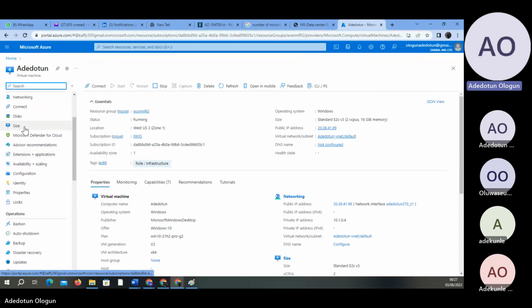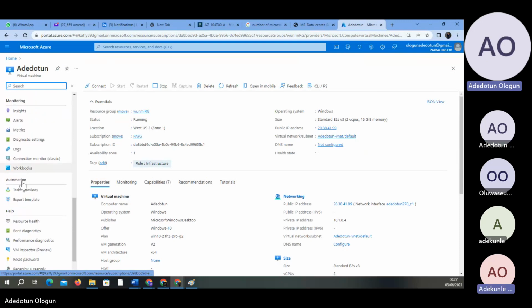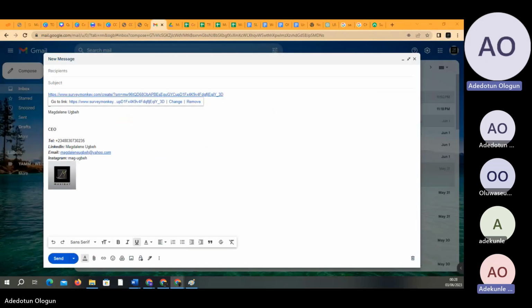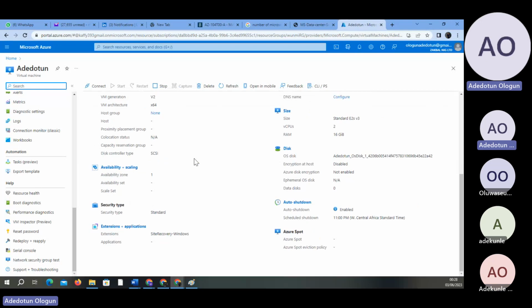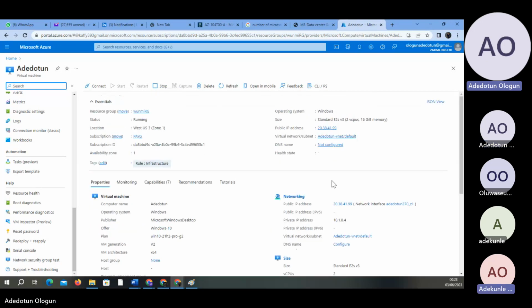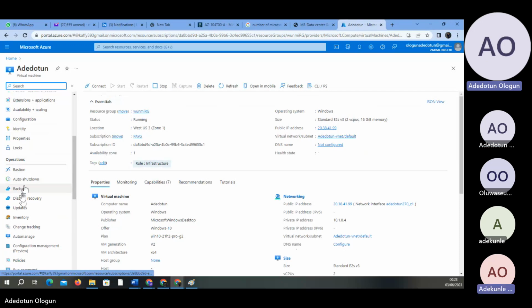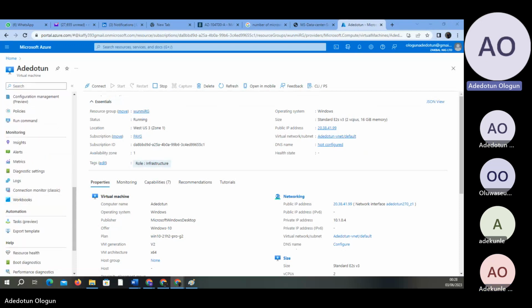Identity, settings, configuration. Oh no, what do I have to do to perform the operation? Just a minute, please.